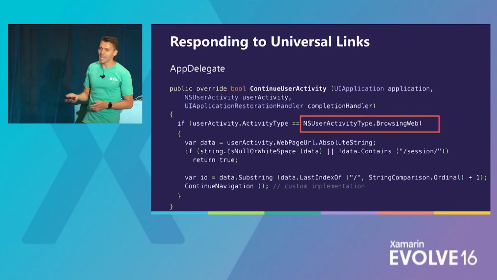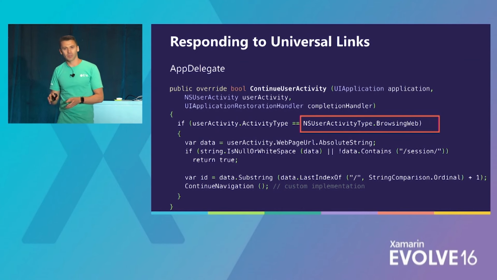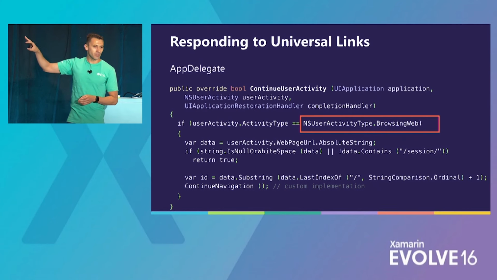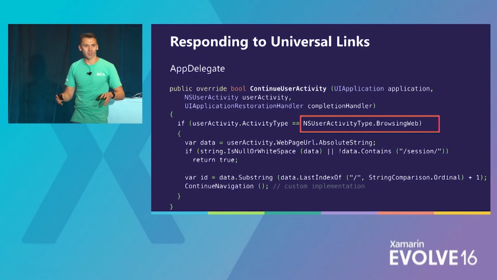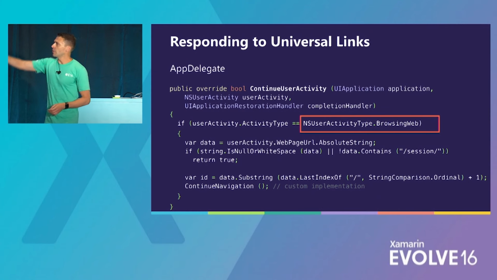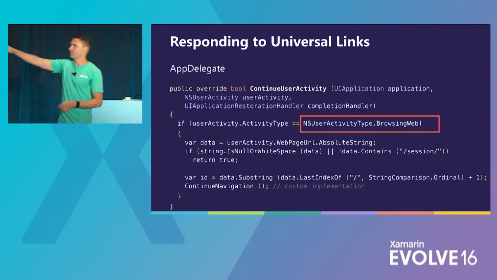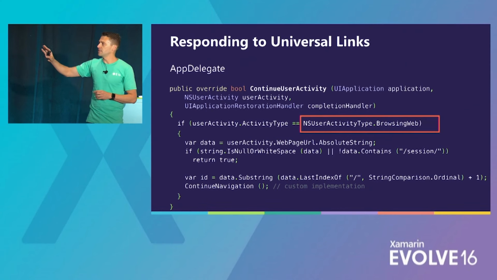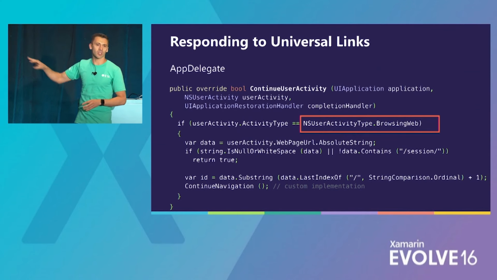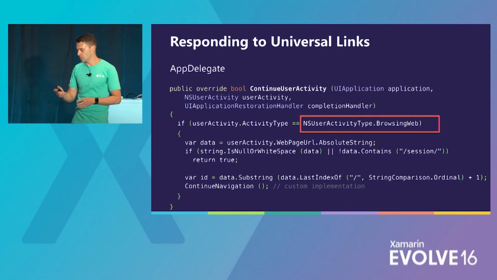The only thing you need to add is the last mile, getting them to the view controller that you want them to see. Again, we use continue user activity, which is the first method that happens when your app is woken up from something happening outside. We grab the web page URL, figure out what they want, and continue navigation. We navigate them to where they want to go. Again, it's application-specific code, what you want to do there, but the infrastructure to get them into your app from search is really simple.